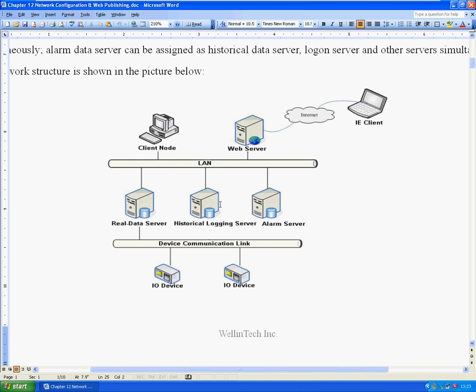Historical logging server. A station provides clients with historical data query and saving services.